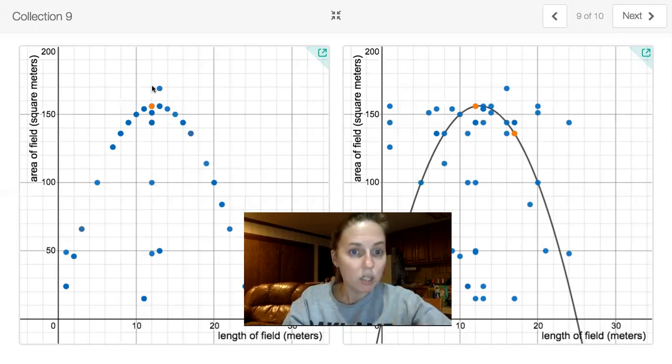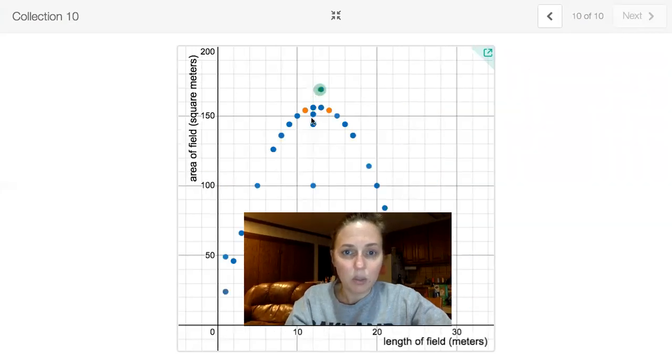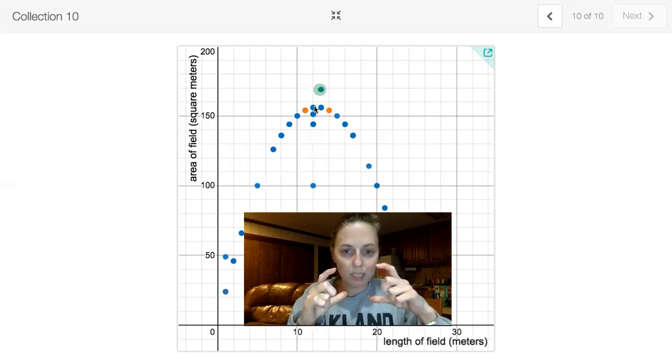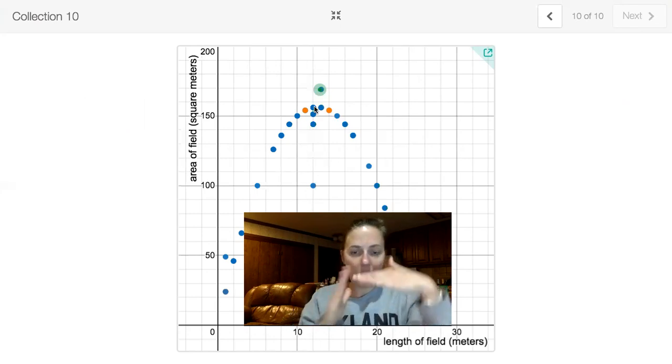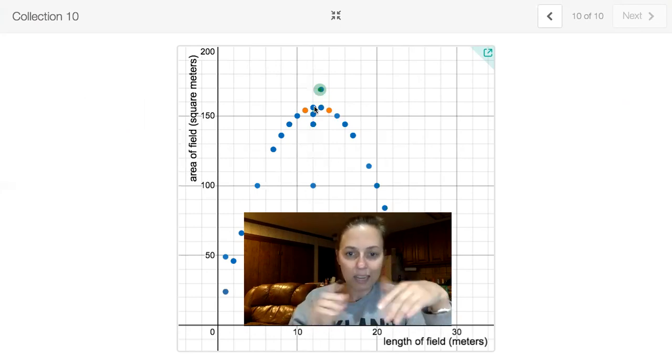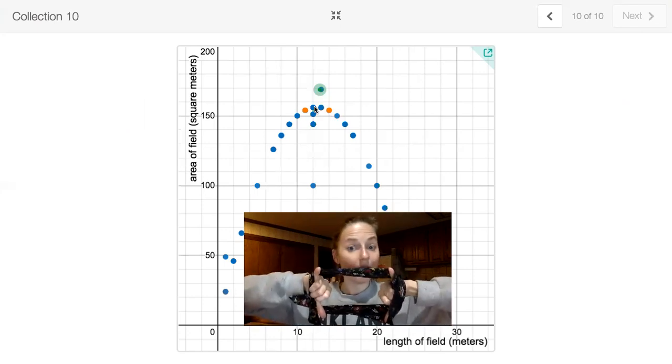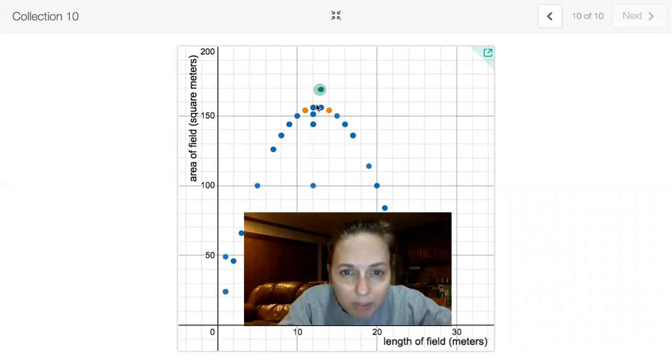So anyway, back to the highest point, or the biggest area. A lot of people were looking for where's the highest point on the graph. A lot of people picked this one up here, which actually doesn't work because that was a mistake one. If you're looking at where it actually fits the graph, it'll be someplace right between these two here. You see where my cursor is? These two are both 12 by 13. They're almost perfectly square. If you split it so it's perfectly even along the sides, it would be 12.5 for each, that would make a perfect square with a perimeter of 50. And that's where you would find the very highest area.